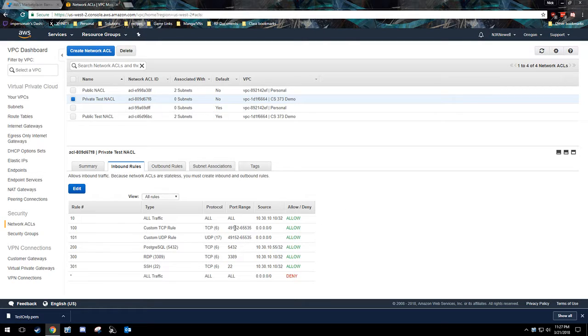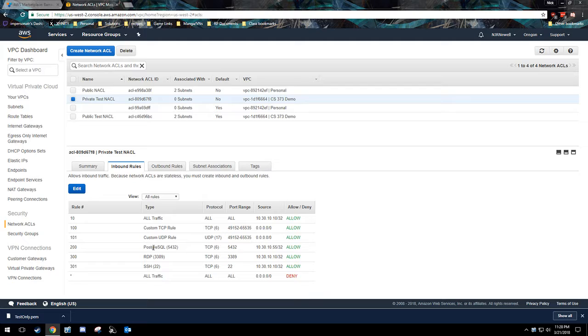Other than that, let's allow high port in on TCP and UDP. Let's say we've got a SQL server in the back end, and we want to allow a server on 10.30.10.55. Let's say this is our web server.